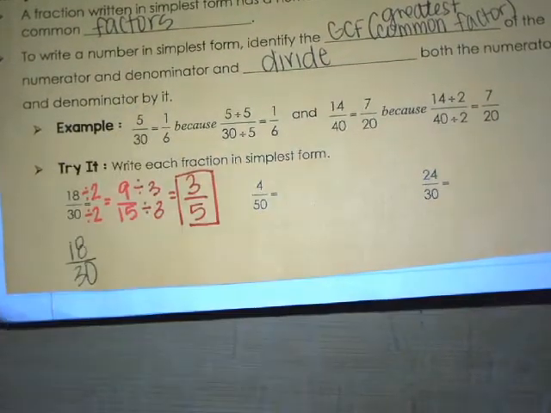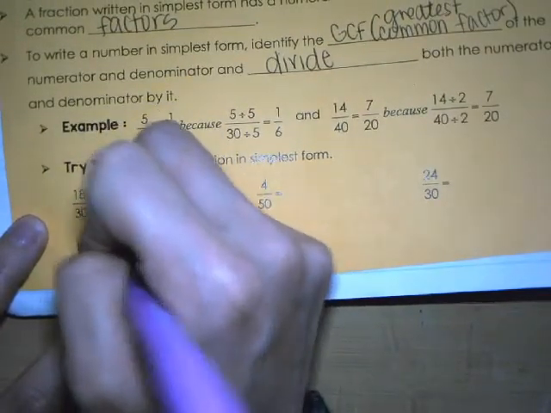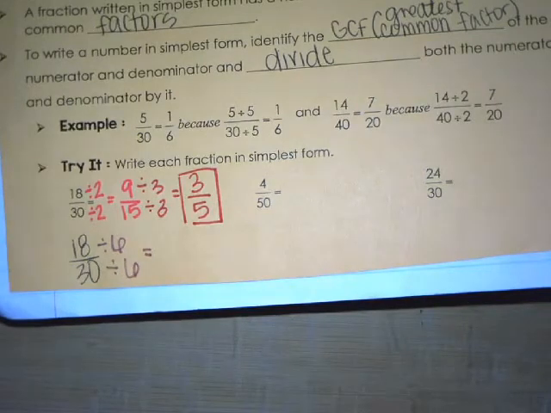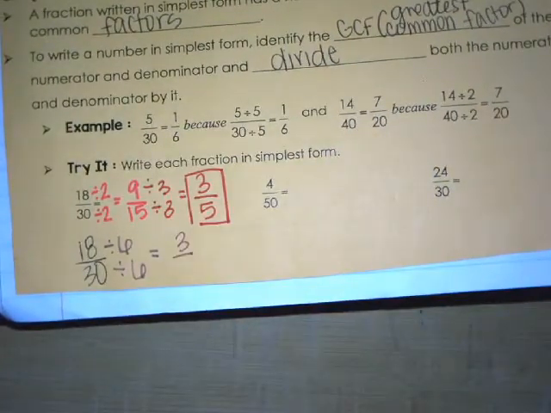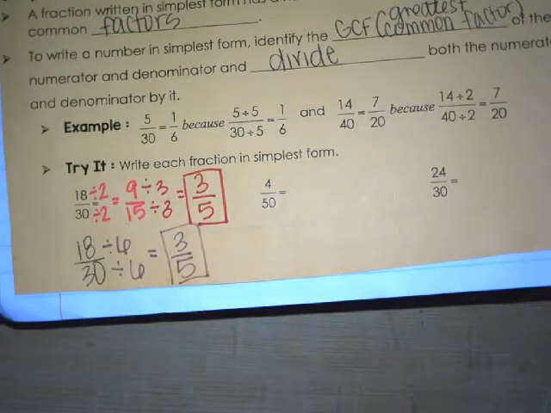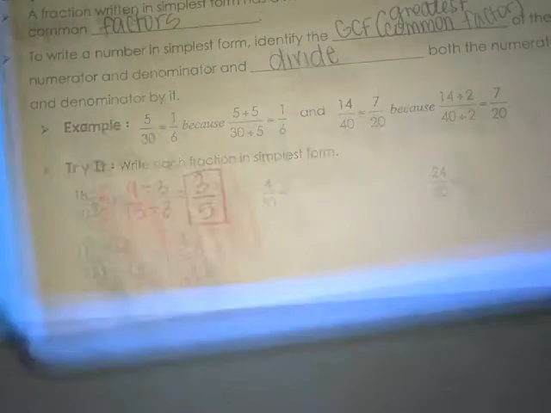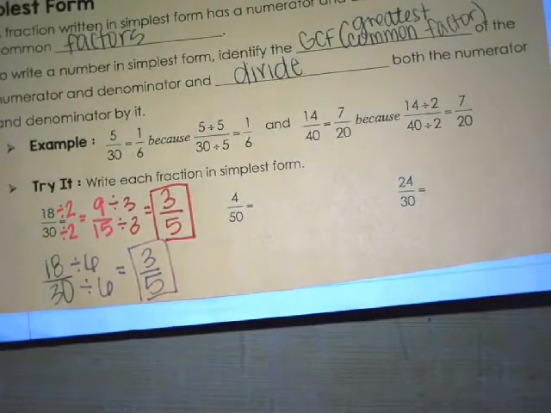So if we write down 18/30, and Emma told us the greatest common factor is what, everyone? So I can divide each by 6. And 18 divided by 6 is 3. And 30 divided by 6 is 5. Did we get the exact same answer? So do I really care which way you do it? No, you do which way works best for you. Understood? All right.